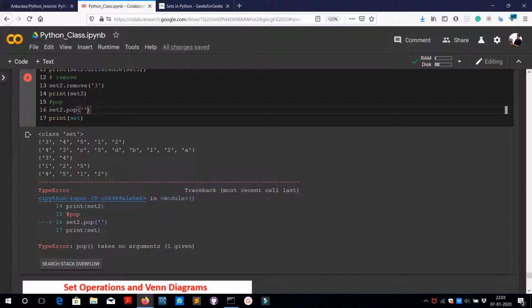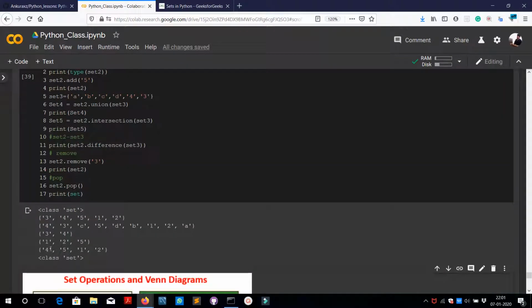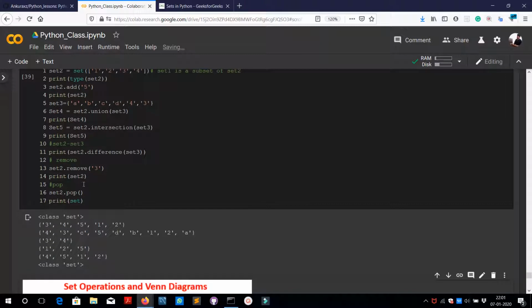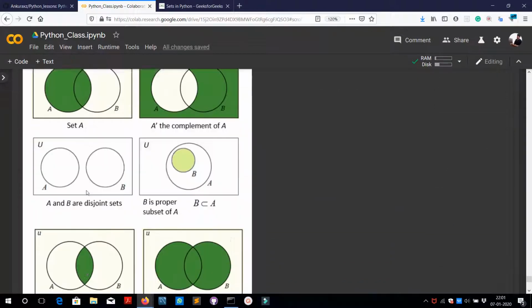It takes no argument. Okay, so it just removes the first element. Print set2. Okay, so it just removed the first element.